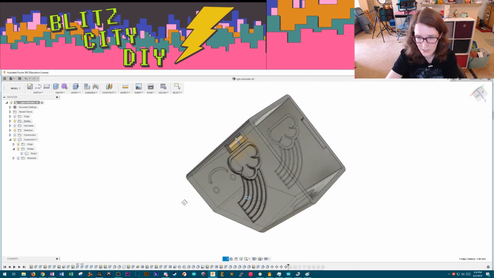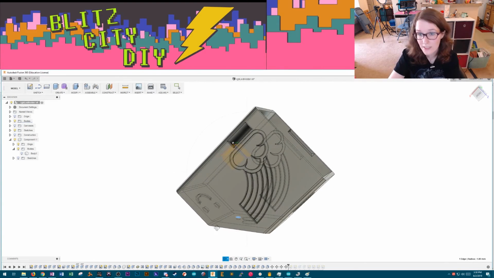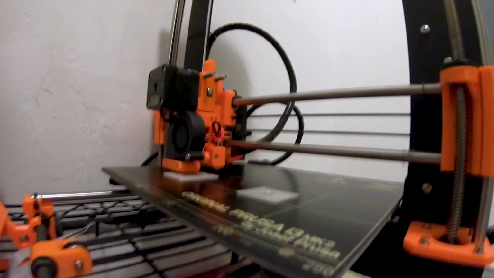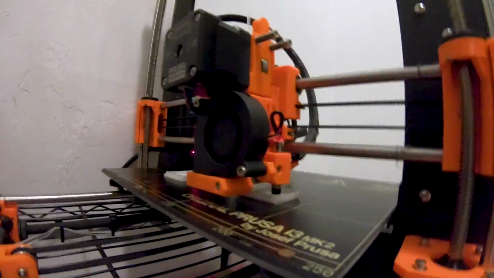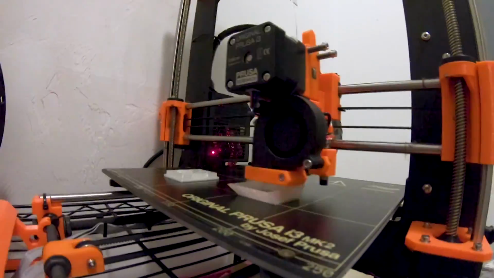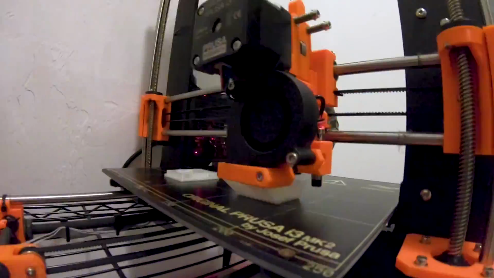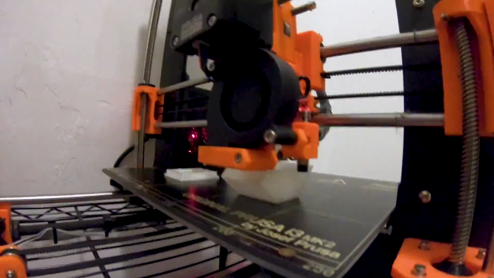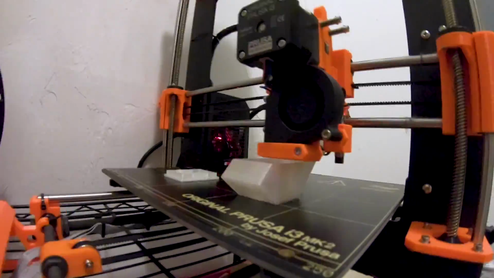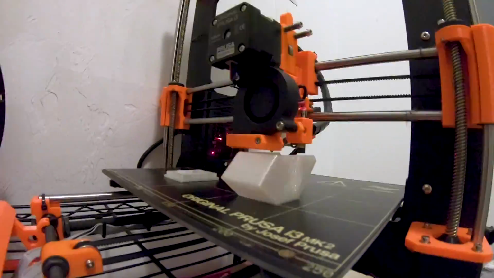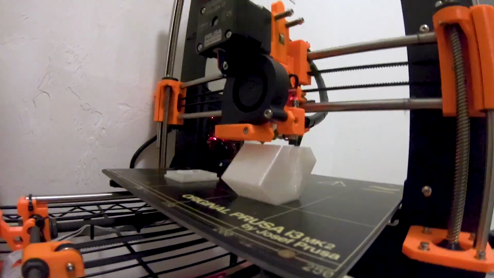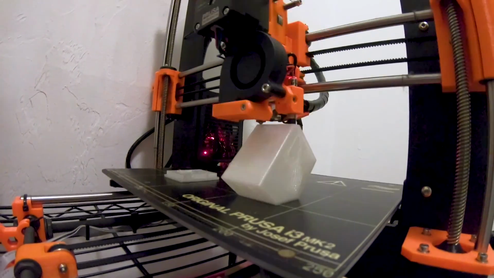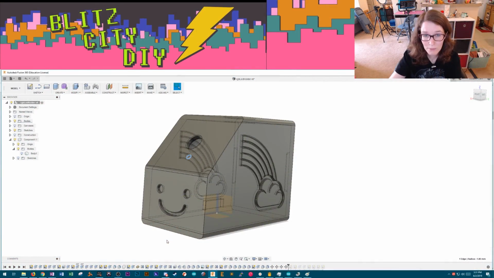I printed it in this orientation so that it didn't need supports, and printed in clear filament as well. A bit of a unique orientation, and getting it like that in Slic3r was kind of an experience, because I was putting it in by 2 degree increments since you can't just twist it. In the new Slicer 2.0 by Prusa, you can, I guess. I haven't tried it yet. But that's how I printed it. Printed well. And we have our happy little Fisher-Price-esque dial-in rainbow toy.